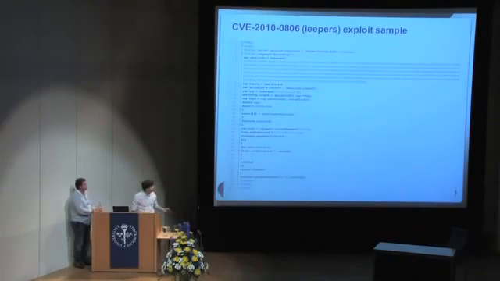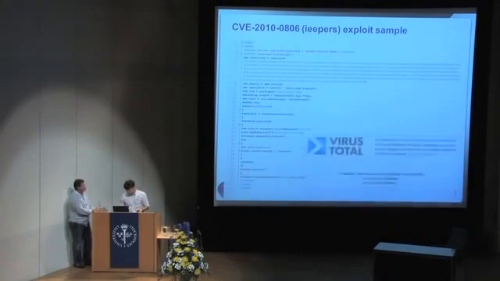Well, let's check this code with several antiviruses. VirusTotal: as you see, it's 31 from 41. Well, it's not perfect, but for JavaScript, it's not bad for antiviruses. Okay, 75%. So now let's change the code a little bit.